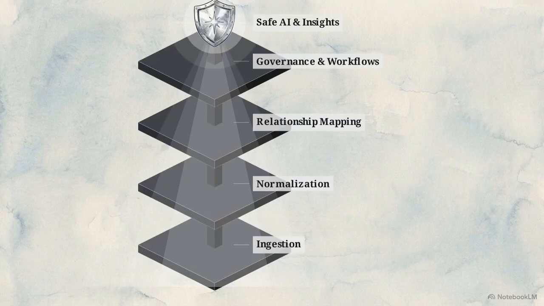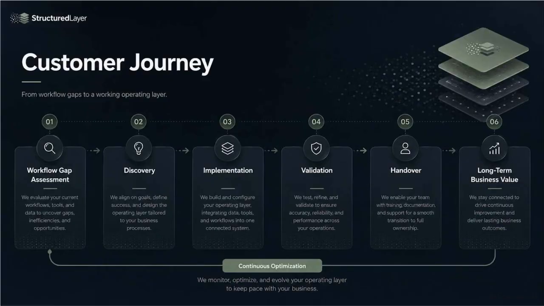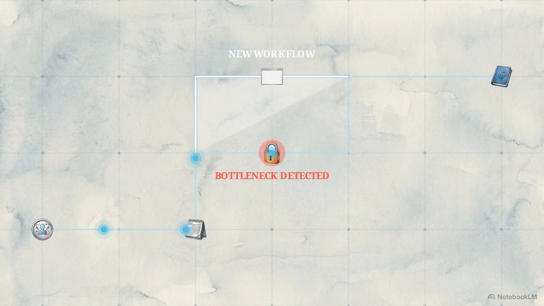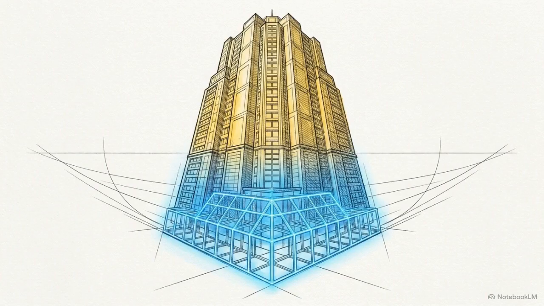This diagram tracks the macro lifecycle of an enterprise adopting this architecture. The final stage establishes a continuous optimization loop, as shown by the bottom arrow. A connected operating layer allows businesses to monitor bottlenecks and iterate on workflows without rebuilding their underlying IT infrastructure. Implementing this layer shifts a physical world business from reactive data survival to proactive, systemic evolution.